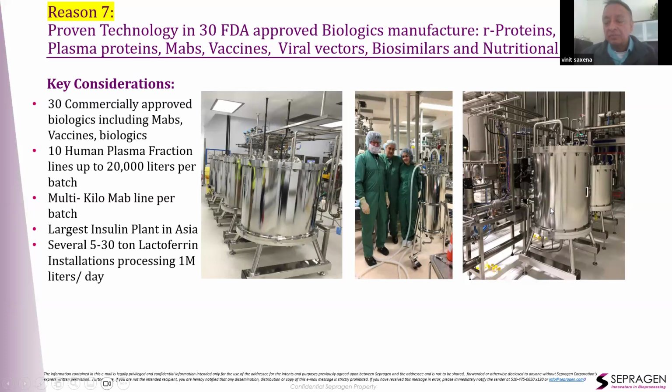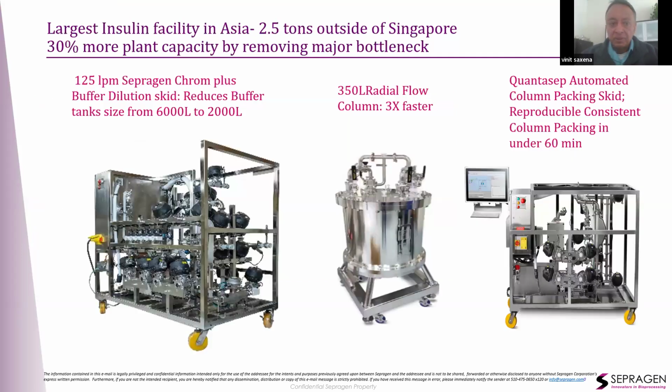There's a dairy column where you're removing lactoferrin for infant formula on a large scale. We have 1 million liters in the infant formula area. We have 1 million liters of skim milk going through radial flow columns, isolating lactoferrin. We have a 34-ton plant doing that. Okay, 98, 99% purity. Very, very large. And then, like I said, today we have the largest insulin plant going up in Asia using radial flow columns.